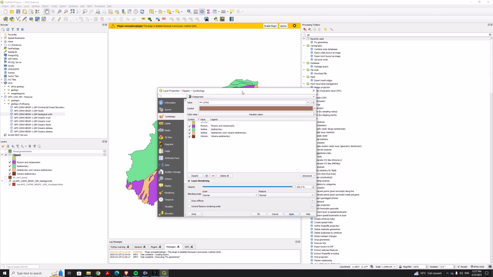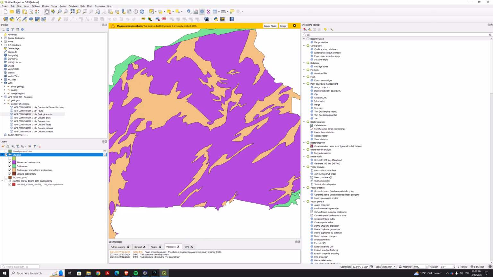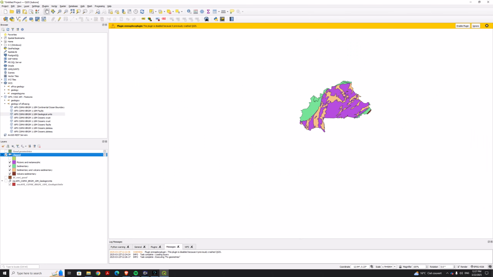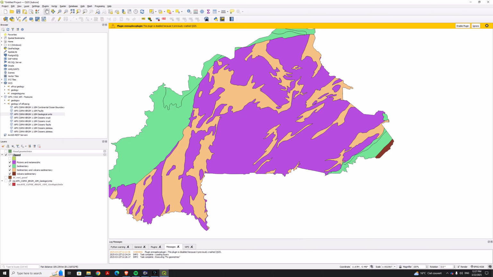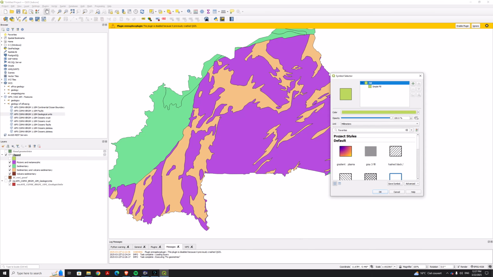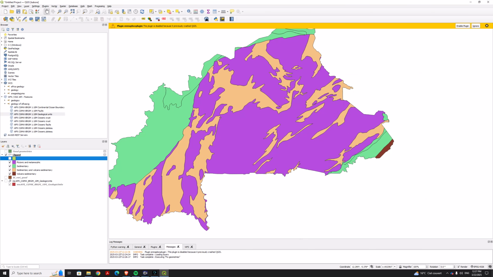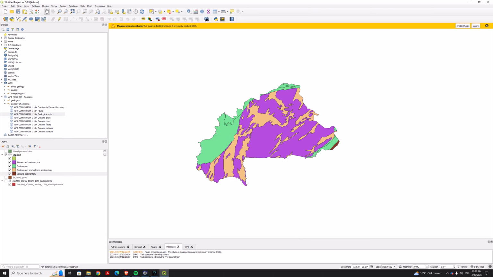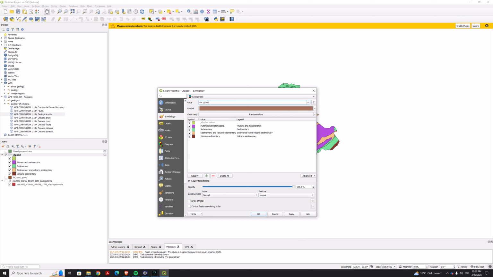If you want to finish it and export the map, it's always a good idea to play with the colors. You can change them to the normal colors, like for sedimentary, or if you want to display the rock types, there's no problem.